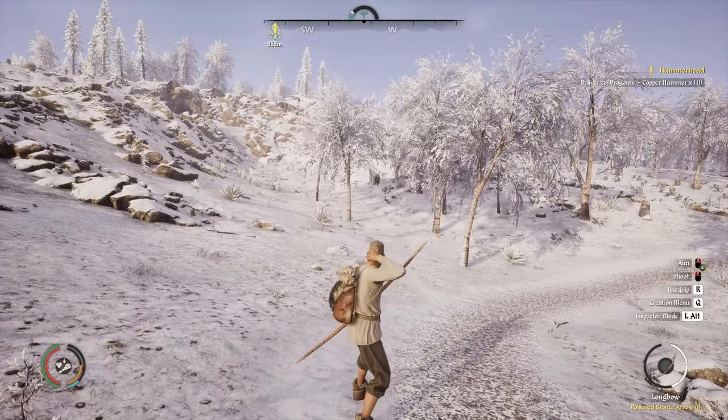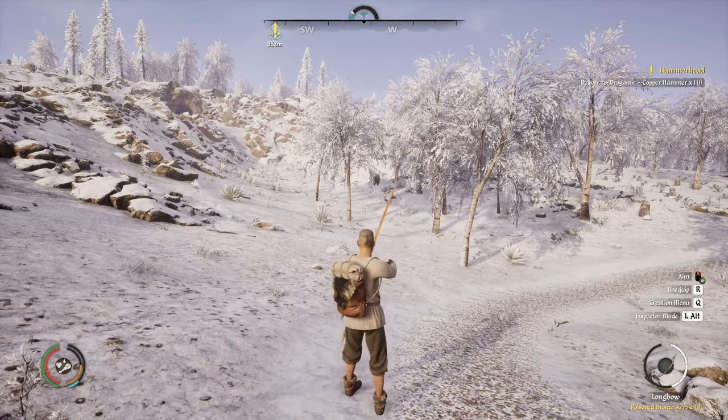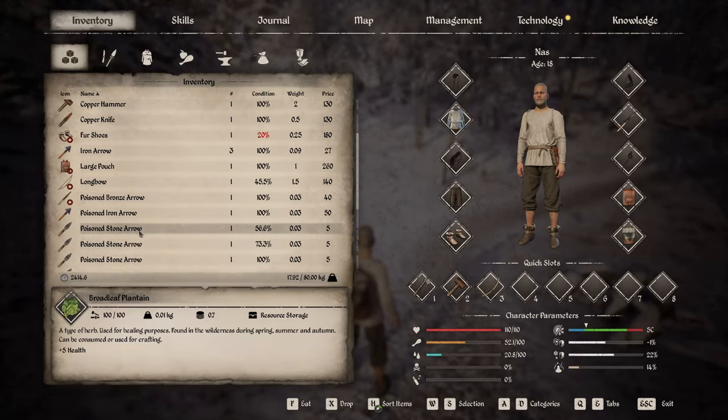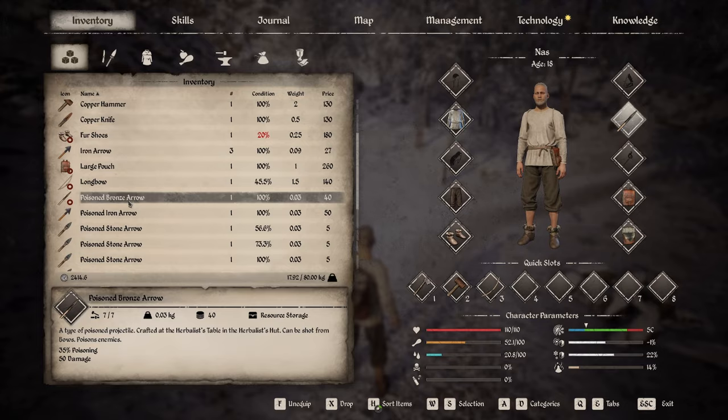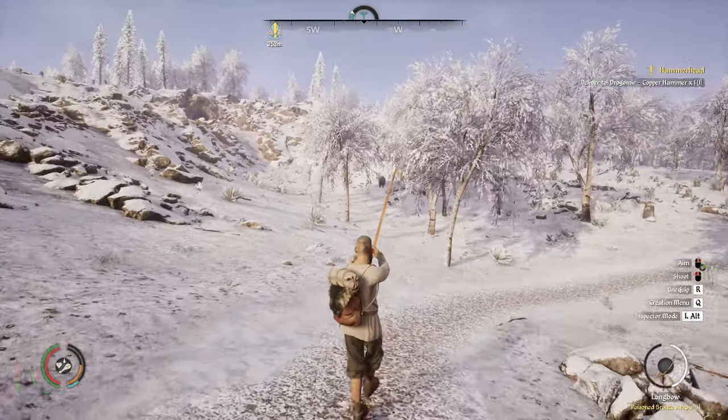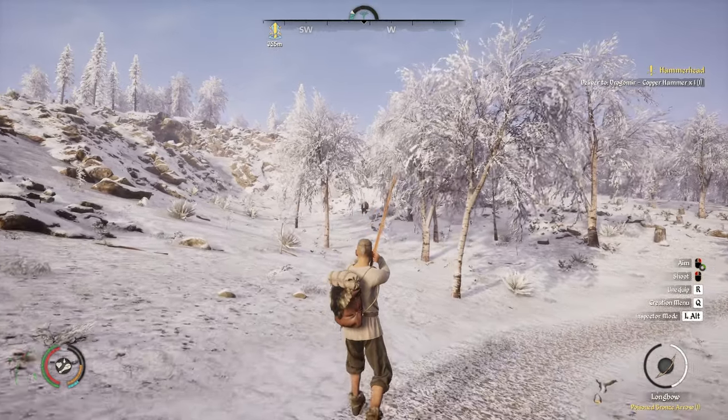Okay, let's get his attention. I definitely want to take care of this bear. Oh, I only have one bronze arrow on me. Is that a thing? Yeah, I only have one bronze arrow. Okay, well, let's shoot this one bronze arrow and then see if it'll auto-equip something else.